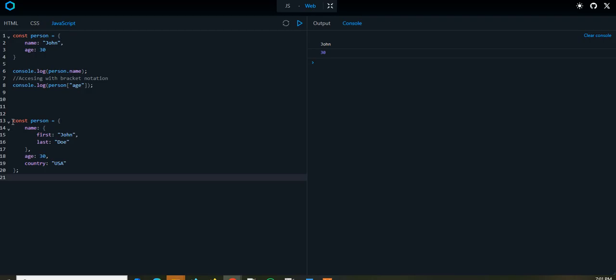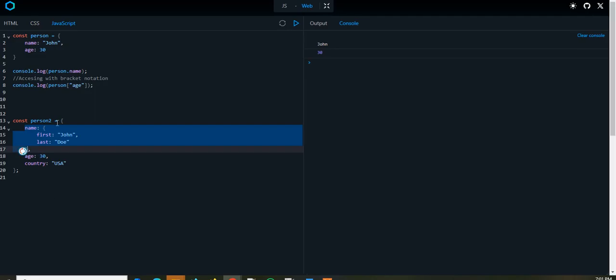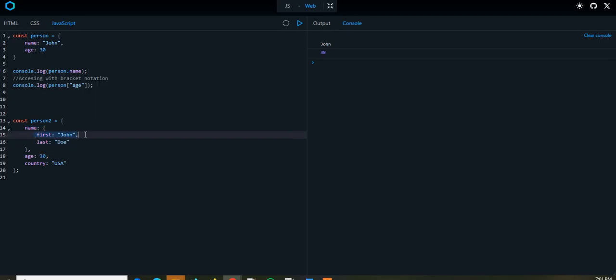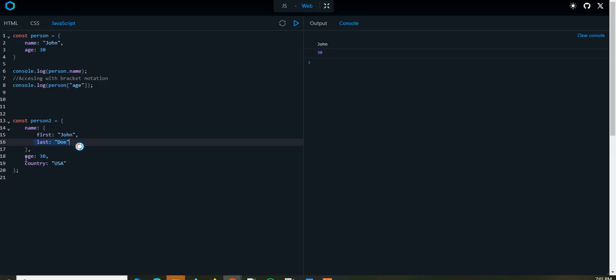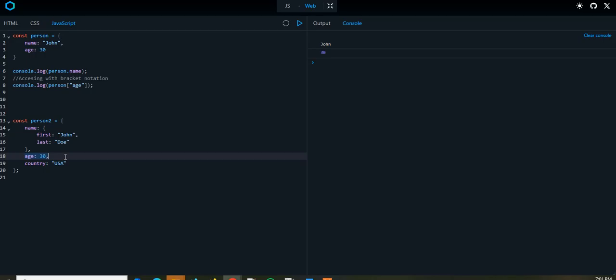We have an object, let's see, person2, where the first property is an object, name, with its properties, and then we have age, the second property, and the country, the third property.